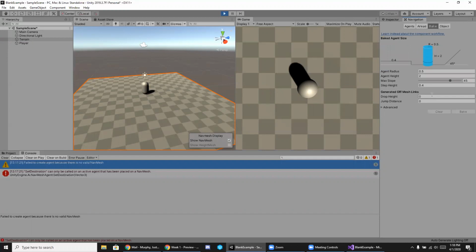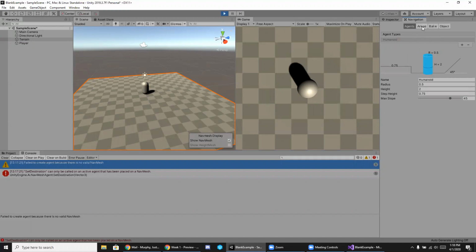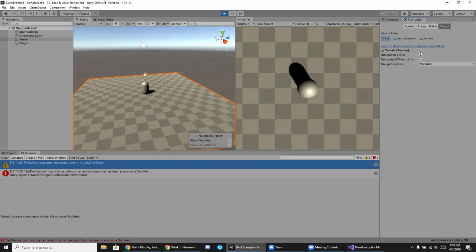We can then go to our Bake tab, and we want to make sure our agents are actually set. And we can just make sure that that is set to walkable. These are actually going to filter the scene over here.